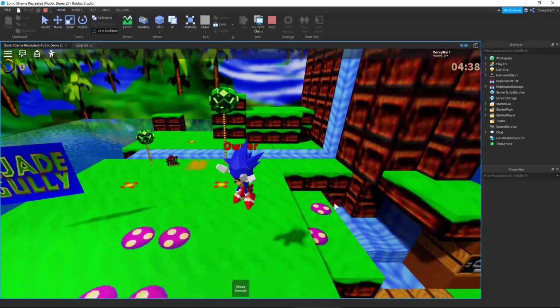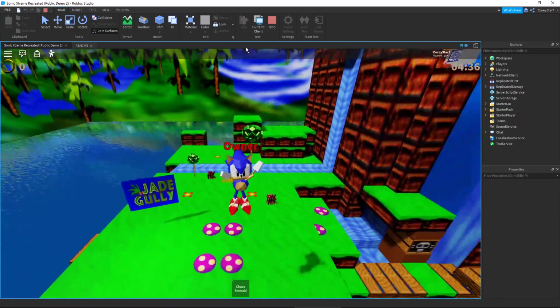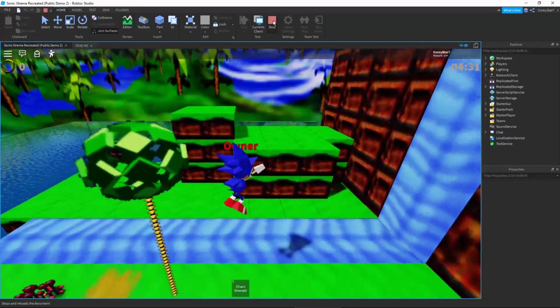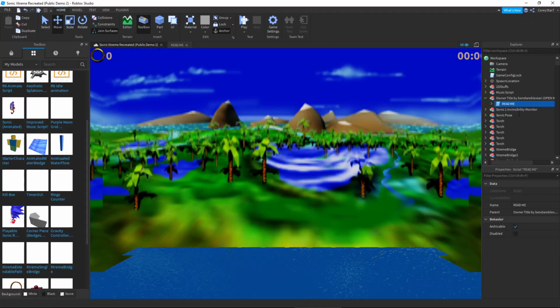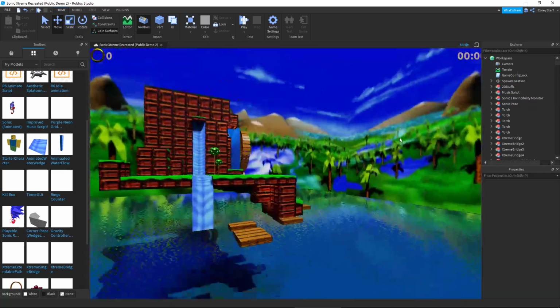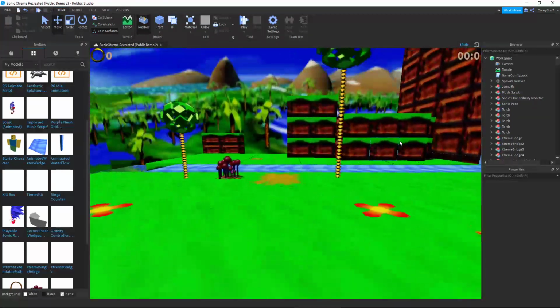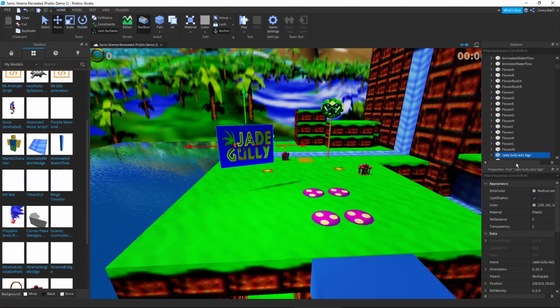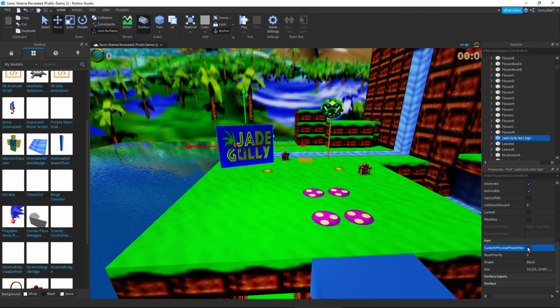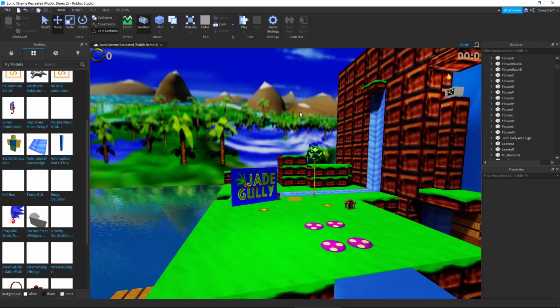This here, I don't know if I want to include this because it's kind of tacky, bro. It's like I'm putting a bunch of free models in this. It's not even my work. So instead I know it works, and this guy did a good job on that, but I'm gonna remove it anyway, just because I don't think it should be in here. Because if I do, then it doesn't make sense. Cast shadow. Let's just remove that entirely. Custom physics properties. Still don't know exactly what that does, but we're gonna keep it there anyway.